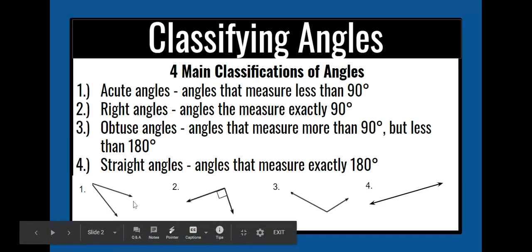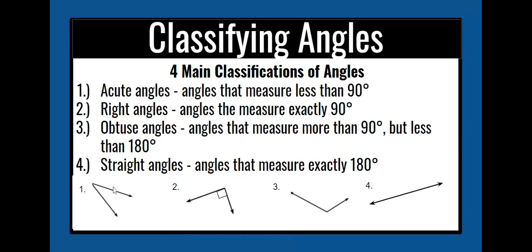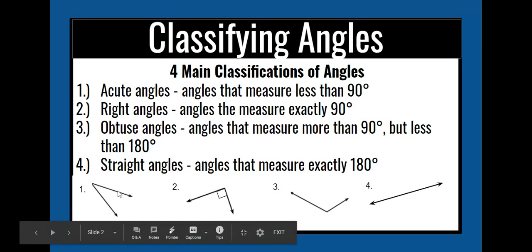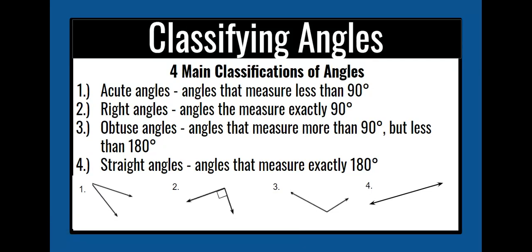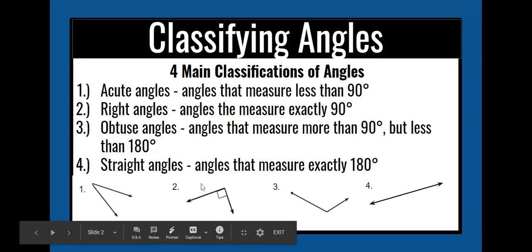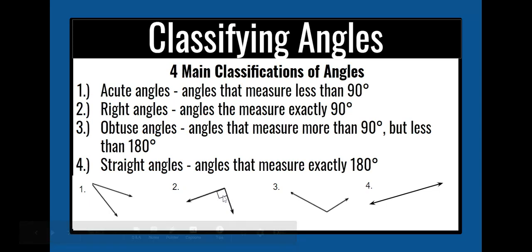This first one, an acute angle, is any angle that's less than 90 degrees. I like to think of that as a cute little angle is small, usually, and cute, and so acute angles are less than 90 degrees. A right angle is exactly 90 degrees. Usually it has a little box in the corner to signify it's a right angle, but basically, if you think of a corner of a piece of paper, that would be a right angle that you could think of for that right angle.